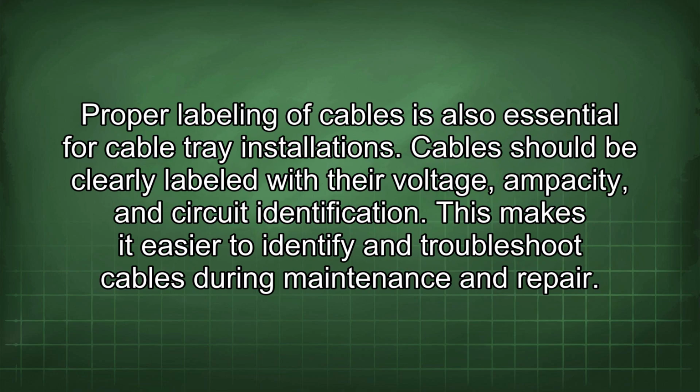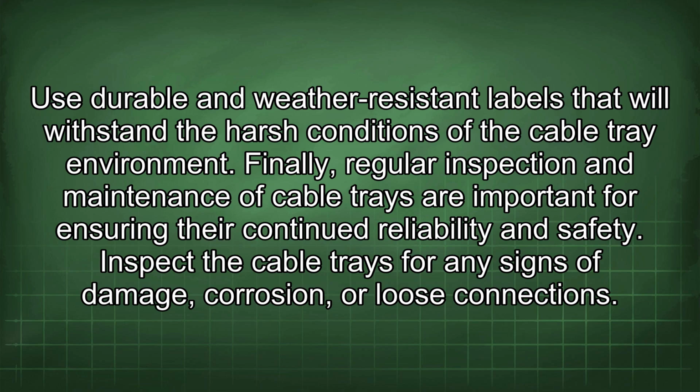Proper labeling of cables is also essential for cable tray installations. Cables should be clearly labeled with their voltage, capacity, and circuit identification. This makes it easier to identify and troubleshoot cables during maintenance and repair. Use durable and weather-resistant labels that will withstand the harsh conditions of the cable tray environment.